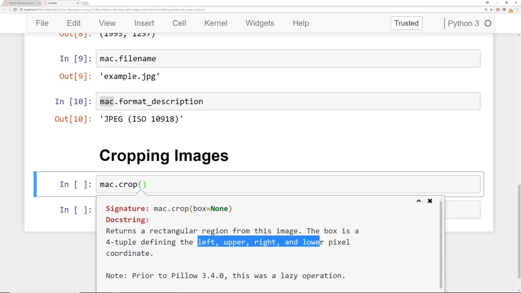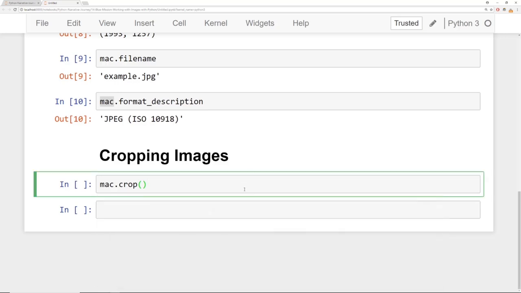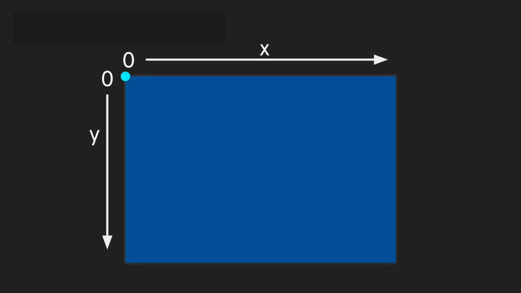This is a little confusing at first, so let's quickly jump to an example of what those coordinates actually represent. Let's imagine that we just had a single blue rectangle as our image. Then we can set the top left corner of this image as 0, 0. We make the x-axis go along horizontally, and the vertical axis we call y.